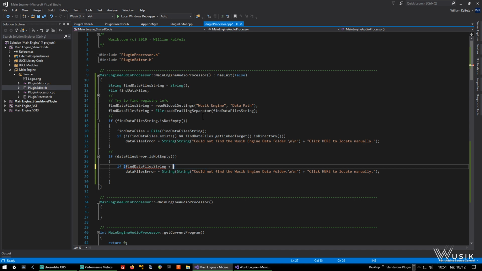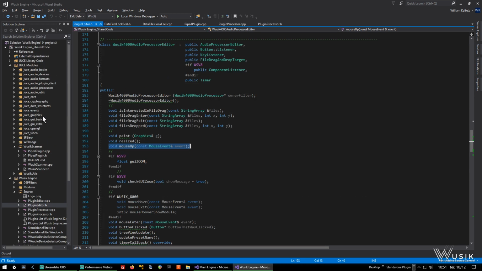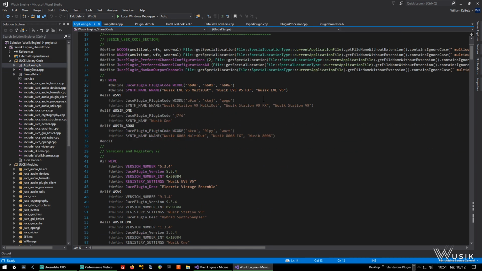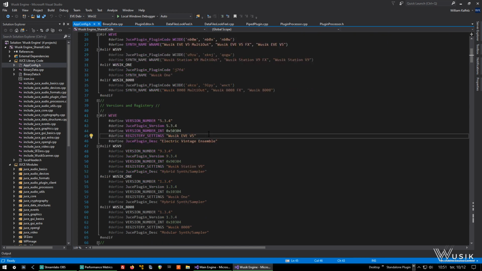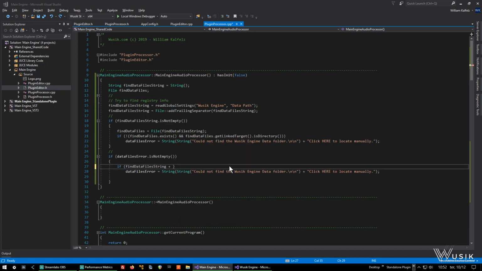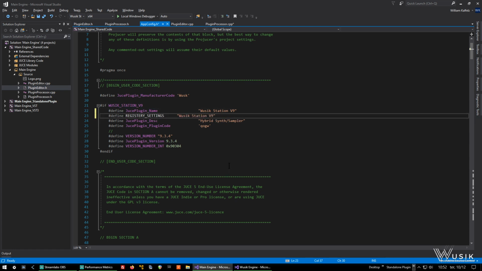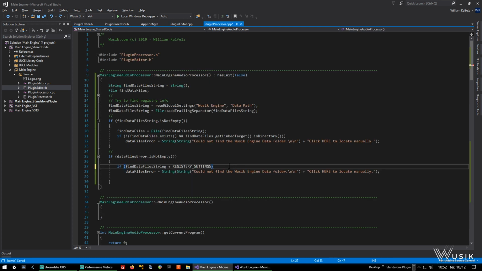That's why I have the registry. Now I remember why. Go here, code, registry settings. Because sometimes it could be different from the actual plugin name. Right now it is not, but it is best that I leave this option there just in case. See again, registry settings. Last is just the file trailing separator.